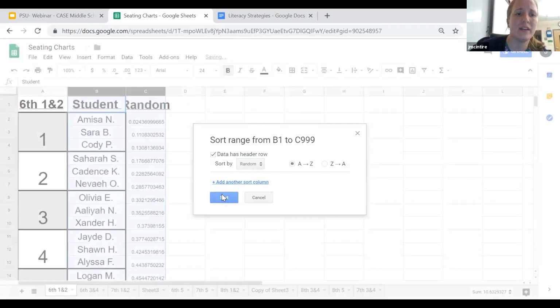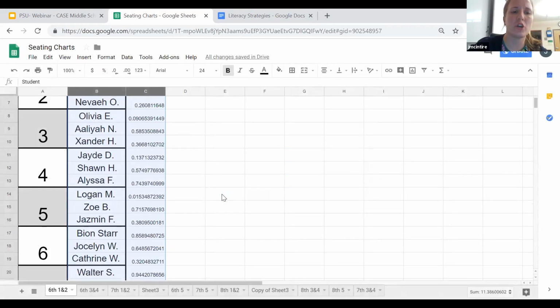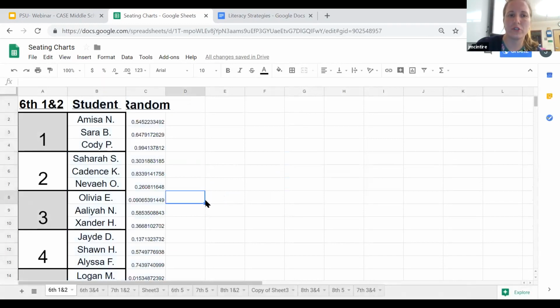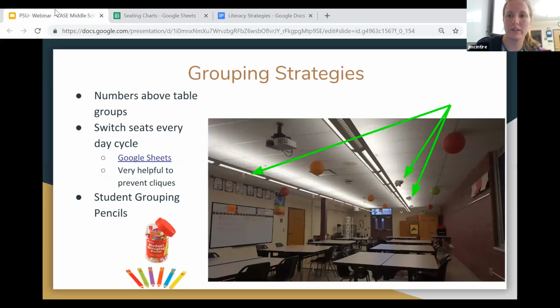Once I do that, students are randomly grouped. And I'll just go back through that really quickly and make sure that my students who are visually impaired are closer to the whiteboard. But other than that, I'm moving around my classroom all the time, so there's not truly a front of the room. But that grouping strategy helps a lot.